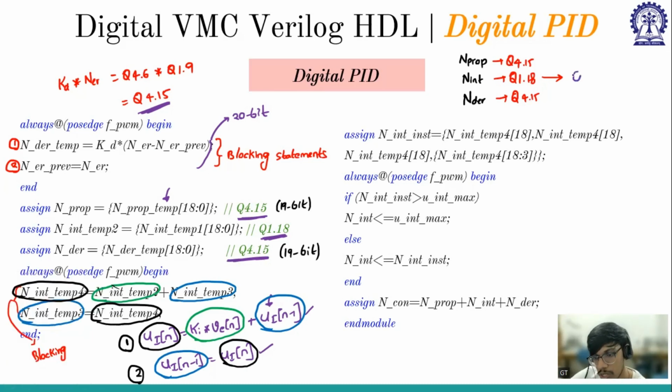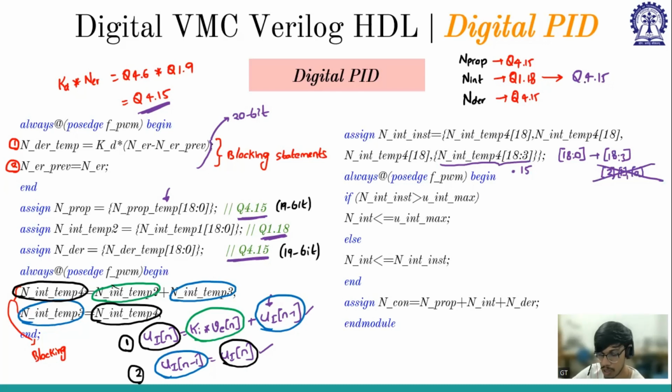So how is SAR doing this? .18 has become .15, which means SAR is removing the least significant bits. So this is those least significant bits, which are responsible for .15. Instead of 18 to 0, SAR is considering 18 to 3. So SAR has neglected 2, 1, and 0, which means SAR is not considering the 3 bits at the end, which makes it .15.